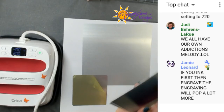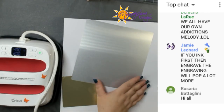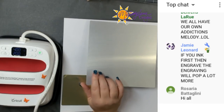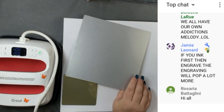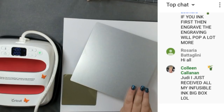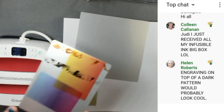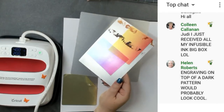Now, I just had a thought earlier. I want to do one of these and use my rainbow Infusible Ink and cover the whole thing. And I think you'd need the 9x9. Today we're using just the small 6x7. The 9x9 on here, and then engrave that song Somewhere Over the Rainbow, or Why Are There So Many Songs About Rainbows, you know, the one by Kermit the Frog, to put the words to that on this. And you could put it in a frame, or you could put it in a shadow box or something like that. That would be beautiful. Just look at the colors. I mean, this is ugly, but if you can imagine one sheet of these colors, that would just be so pretty.